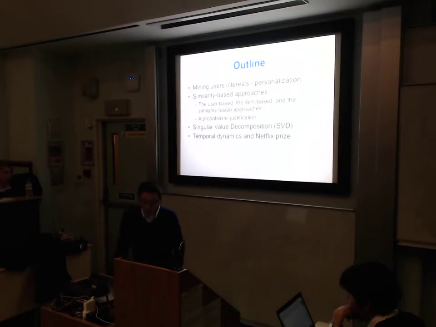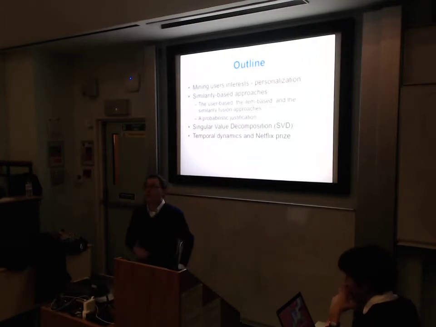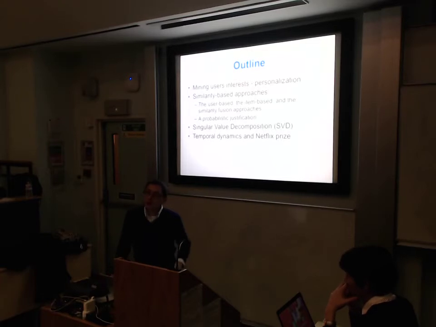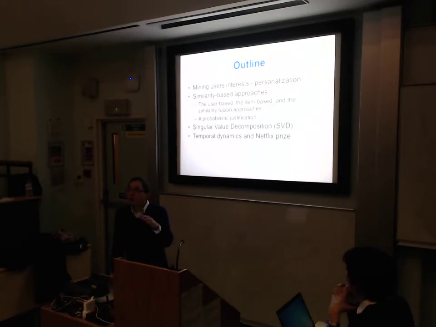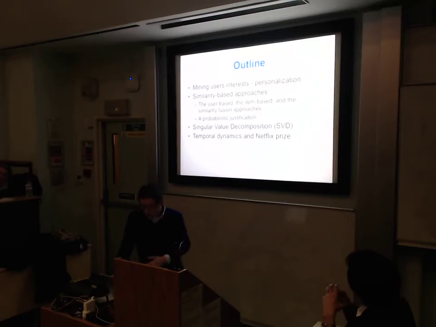And in the Netflix competition, in that context, we're going to talk about the temporal dynamics, because people find that user behaviors and also item ratings change over time. And if you're able to find a technique to deal with that, it in fact helps a lot in improving the accuracy of your prediction.